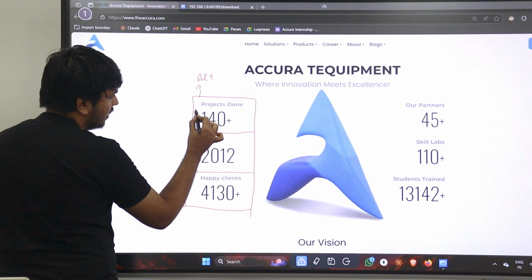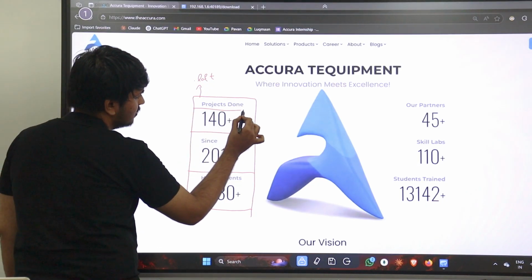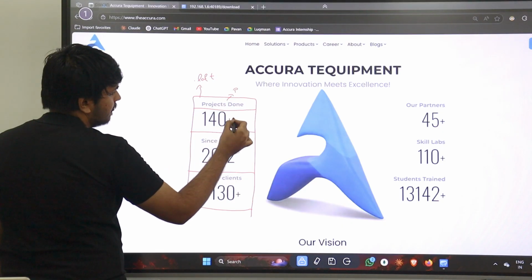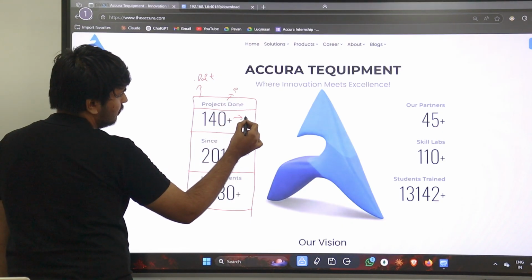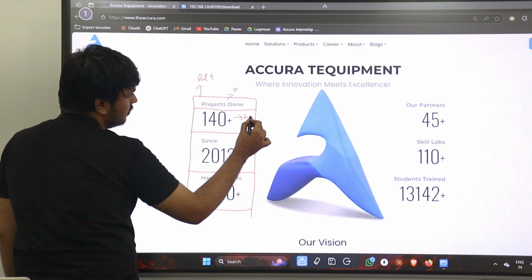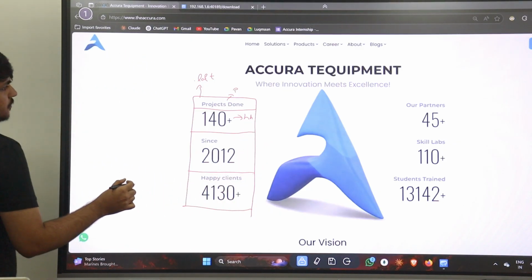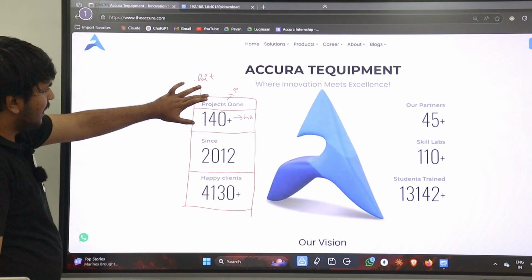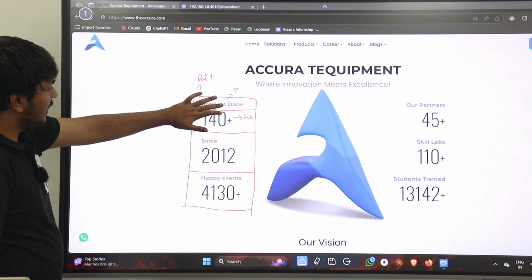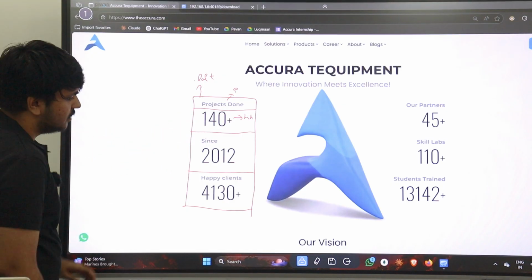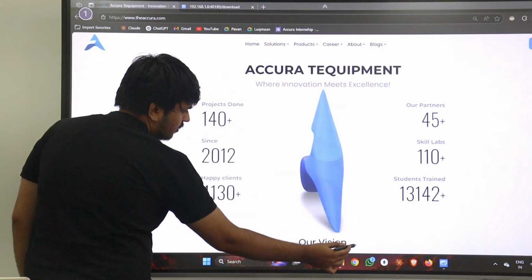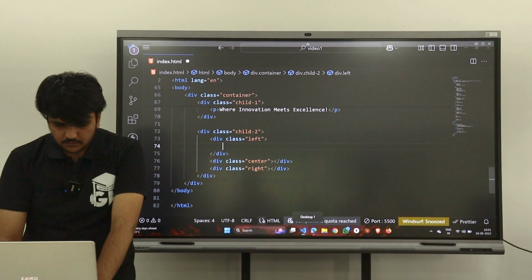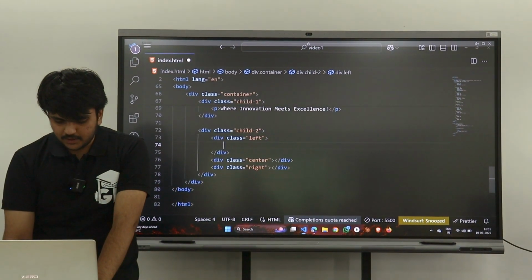And inside each div, again we have 2 different components. We can give this as a p tag, and we can call this some h4. So basically I need 3 division tags, 3 paragraph tags and 3 h4 tags. So let's do that. I need 3 div tags.